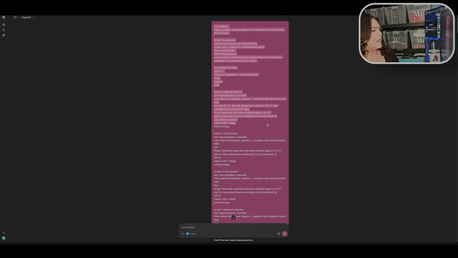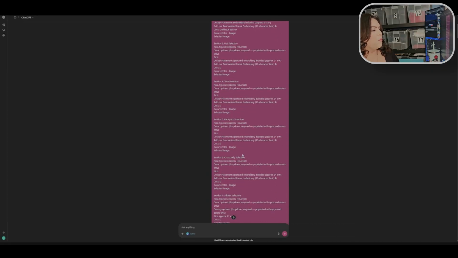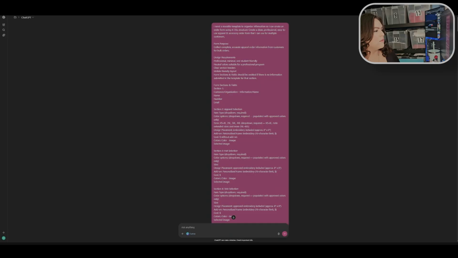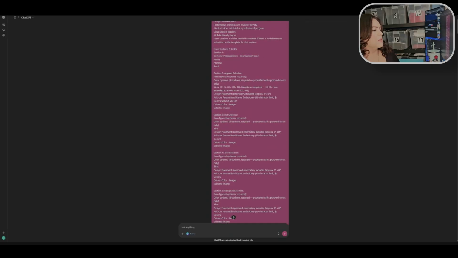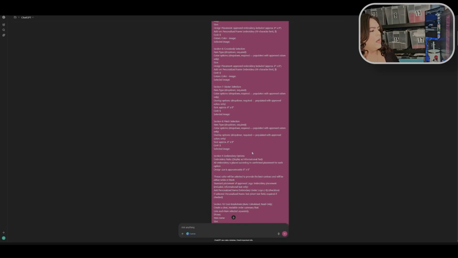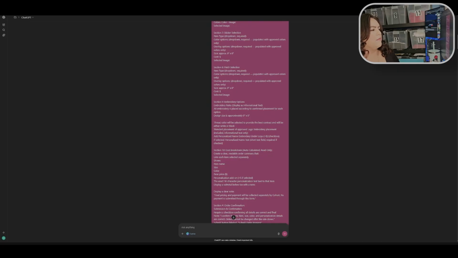Then you go down the line of the layout of each section, what you're going to want to include in it, the approximate size, the personalization, if any, the image, or the cost of it. I just literally sectioned it out. There's an apparel section, a hat section, a tote section, as well as a backpack, a crossbody, a sticker section, and a patch section. After all of those options, you have the embroidery options, which is basically read-only informational text to let them know what they can get, dependent upon you and your clients' agreed upon terms. You just align it with that.